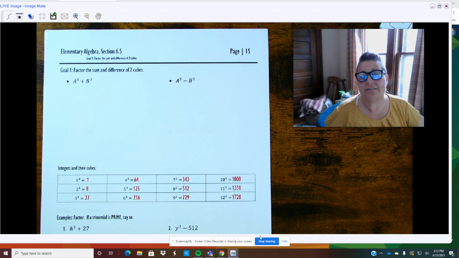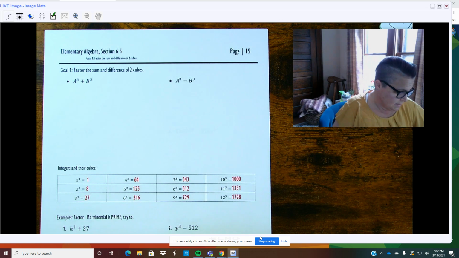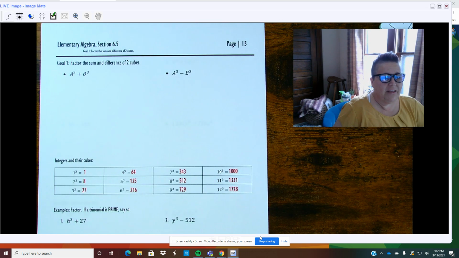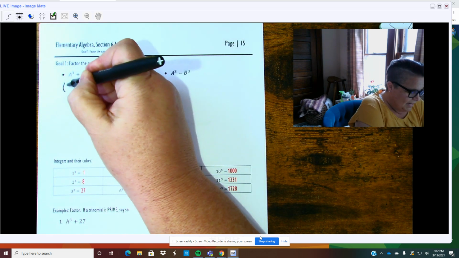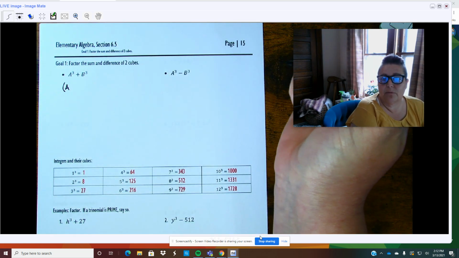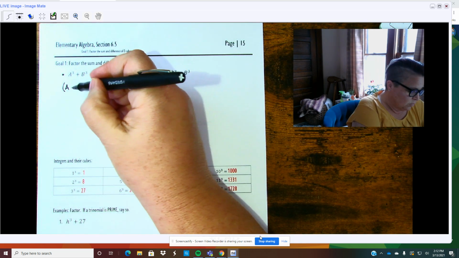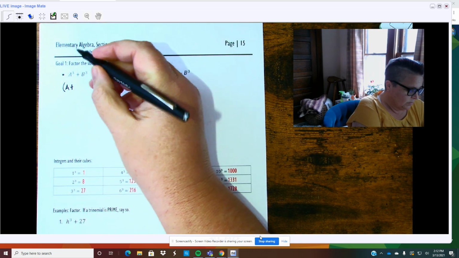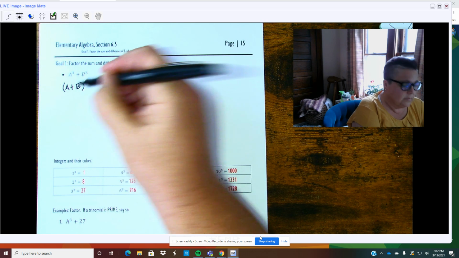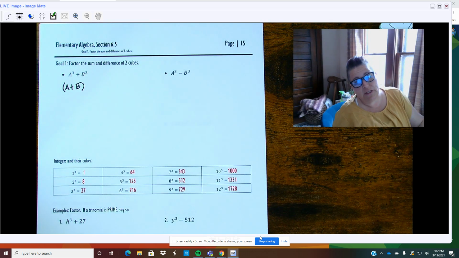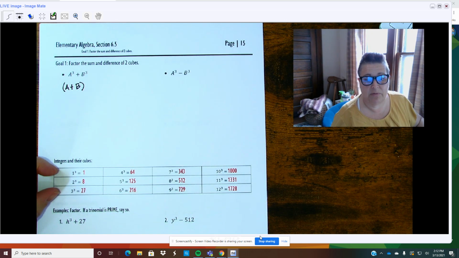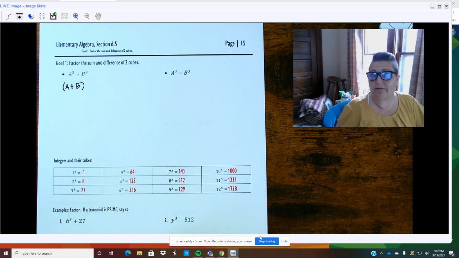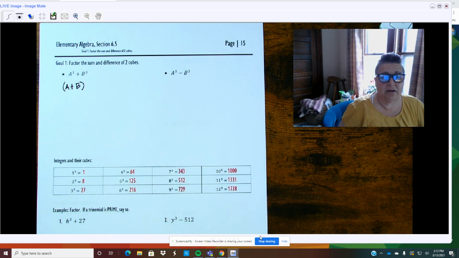And the pattern for the factoring goes like this. If we have a cubed plus b cubed, you want to find what a is, and then you want to add to it whatever b is. That means we will need to be familiar with cube roots. If you are not familiar with cube roots, I do have a listing of some of them down here below. So we'll be referencing that as we work through the problem set here.